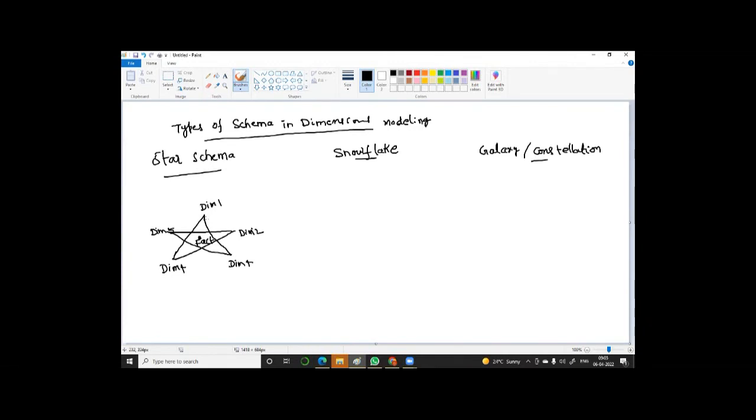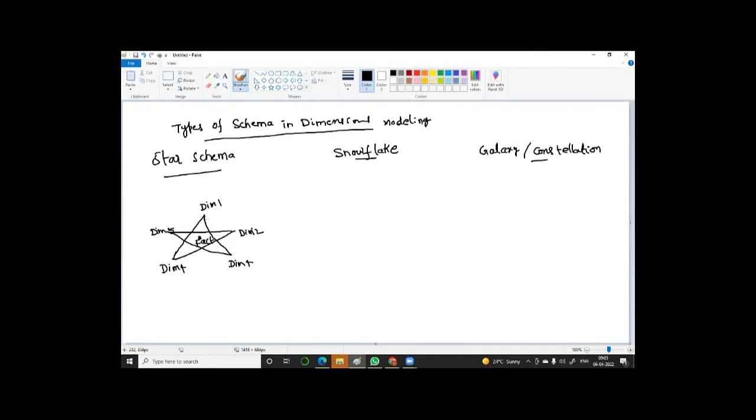There are types of dimensions that I will explain later. But as of now, understand the fact is centrally located and connected to all the dimensions, whatever the number you mention in this figure. Whenever a query comes, you can draw the analysis out of that. So that is what a star schema actually is.